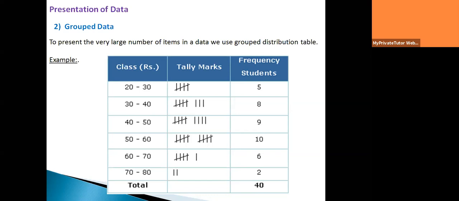You might ask me why 10 to 20 is not included, or 80 to 100 is not included. It's because there is no data below 20 or above 80. That's why it didn't mention it. We just need to assume that way. It's not about taking 20 to 30 or 30 to 40, where the difference is 10. We can take the difference as per our wish, whichever makes the question easier for others to understand. So here the marks have been taken as 20 to 30, 30 to 40.